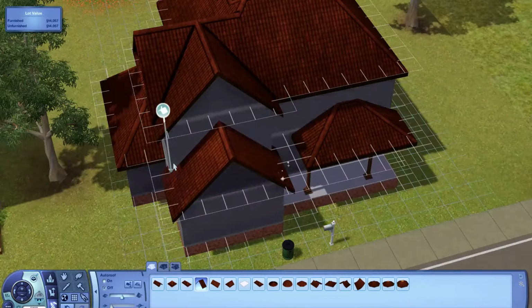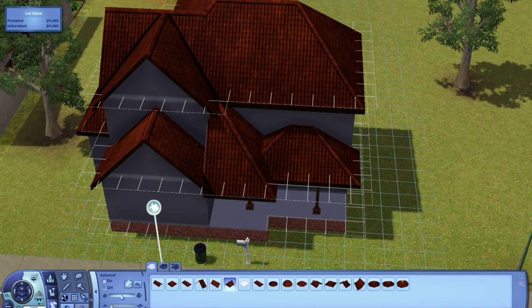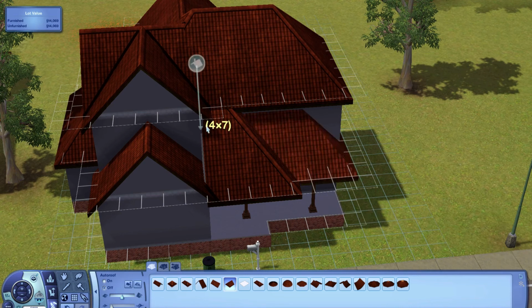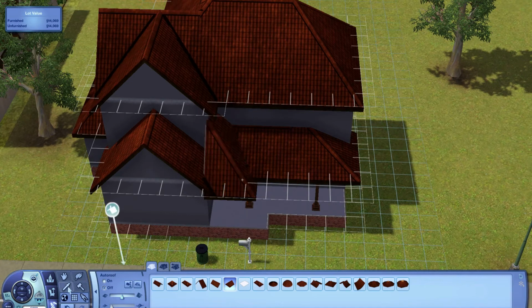So this is just a house. It started off as a one-story house, and then my sim, as she got more money, ended up building the house a little bit more and more. And this is basically designed off of that.